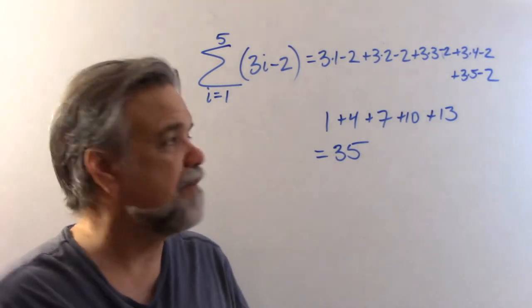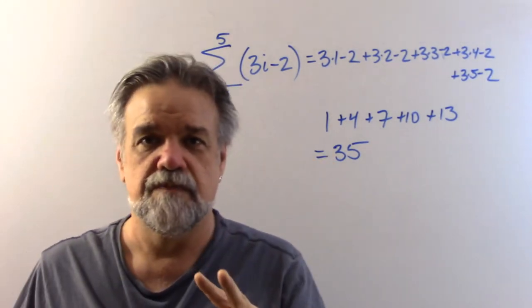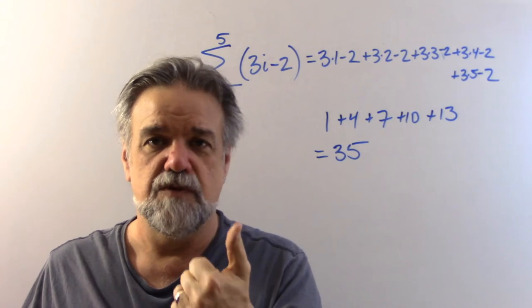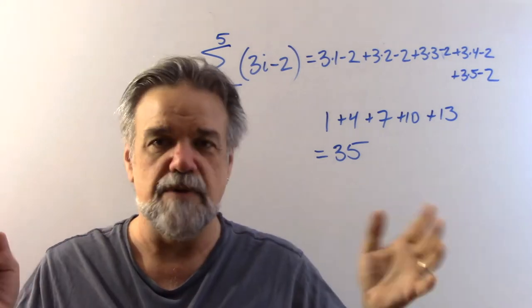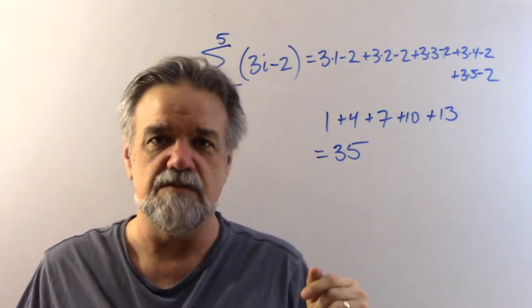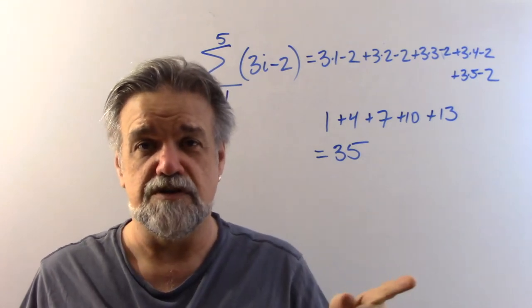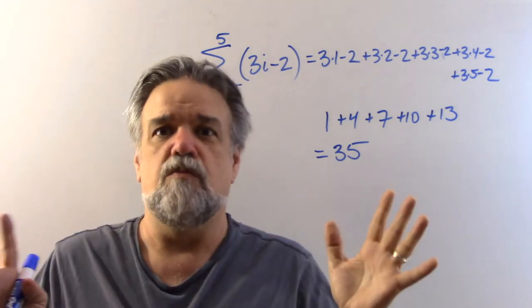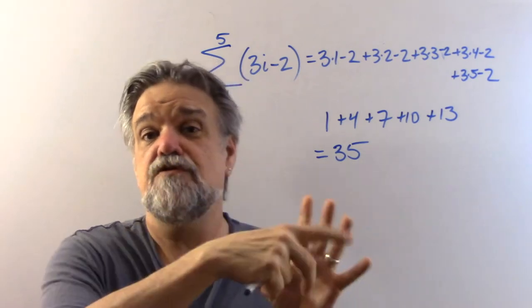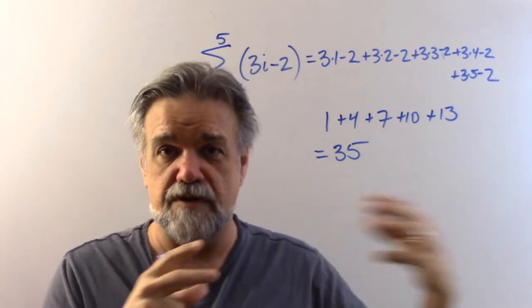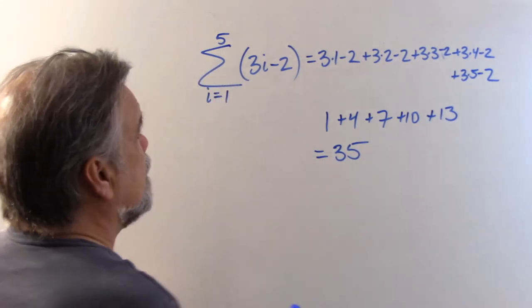However, I want to point out something about this. I want you to remember two properties. The commutative property of addition, and what that says is, when you're adding up numbers, it doesn't matter what order you add them in. You can add them up in whatever order you want to, you'll still get the same sum. The other property is the distributive property of multiplication over addition. And that one we use a whole bunch. Anytime you distribute something in front of a set of parentheses, you're using the distributive property. And actually, when you factor something out of a polynomial or out of a string of terms, that is also using the distributive property. So let's use it here.